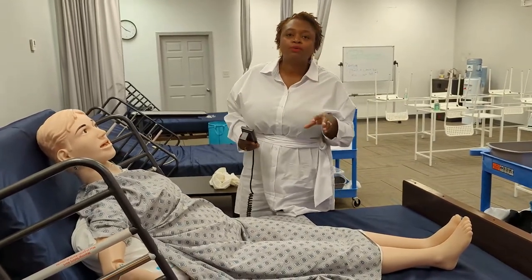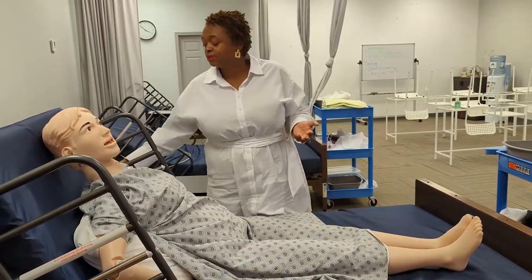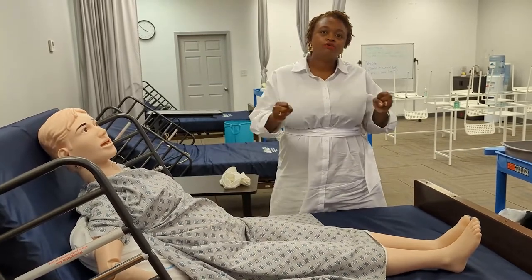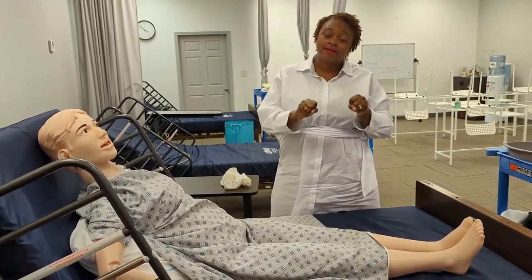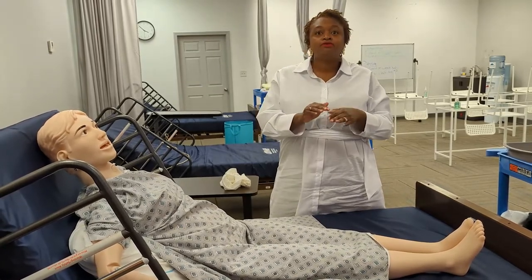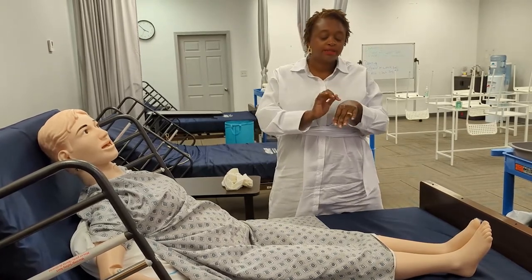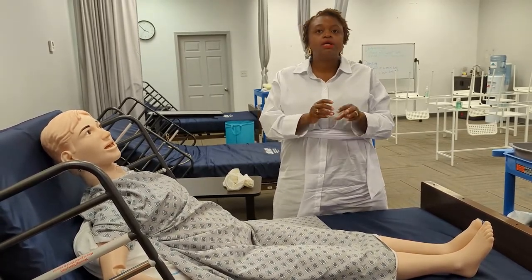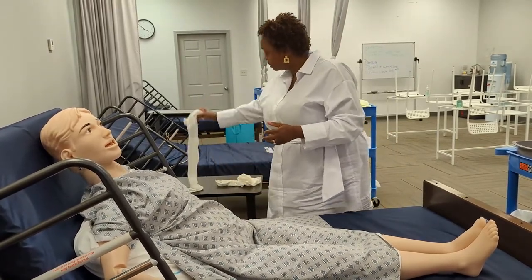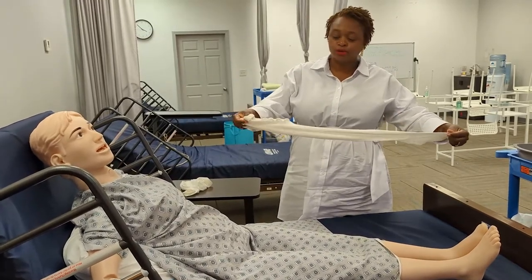What I would do with some of my students is actually serve as the patient and have them place the stockings, because honestly, until you place them on a real person, you don't really get a sense of how tight they are, and you really could inadvertently pinch the patient's skin. Sometimes elderly people or people of different complexions have thinner skin, so be careful. We'll do our best to demonstrate the principles with the mannequin, but a real person adds a little more nuance.